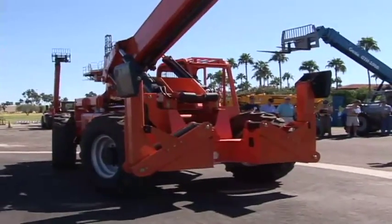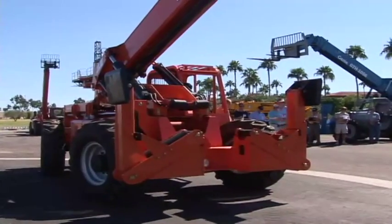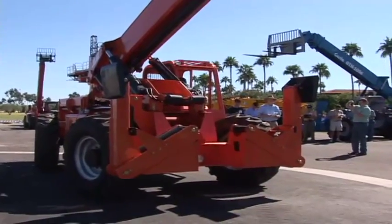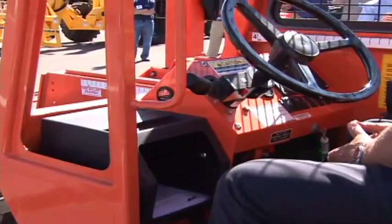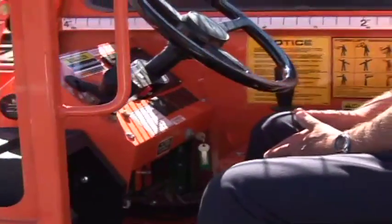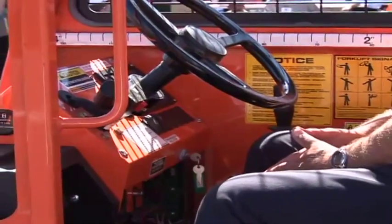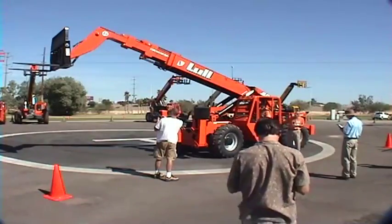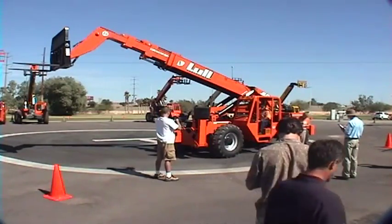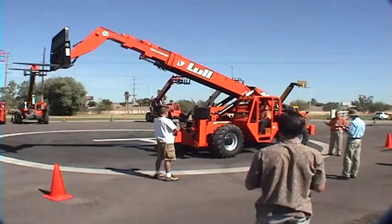We have a ground clearance of about 16 inches on this machine. If you crawl underneath it, you'll see that there's not a lot of hoses and tubes and things hanging down to get the machine hung up on. In the cab, the primary joystick functions the traversing carriage, which offers 80 inches of traverse front to back, and the port tilt front to back. The secondary joystick operates the traditional boom up, boom down, and crowd in and out.